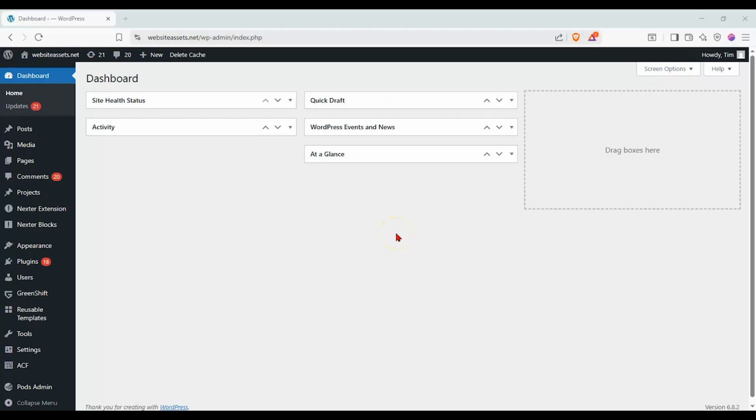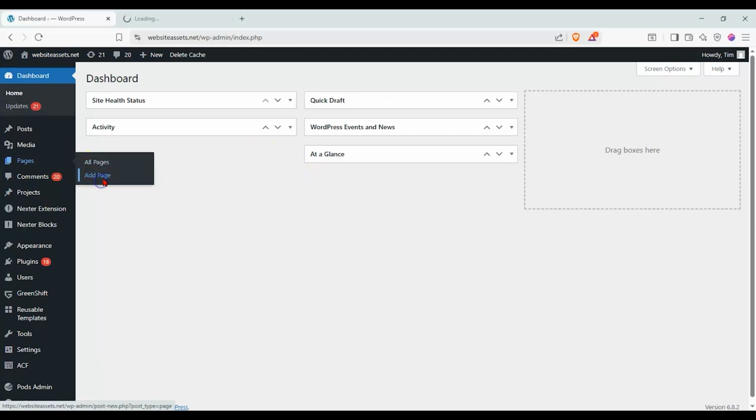All right, here we are on the WordPress dashboard. Now, this video assumes that you've already installed the Nextr theme, the extension, and the blocks, because we already have a whole series of videos taking a look at the Nextr blocks and the Nextr theme in general. So if you want to make a website like you just saw in the intro, stick around and hopefully this will serve as an outline or a jumping off point for you on your own journey to make your entire website. And if you want to go more in depth than that, we have a bunch of different videos talking about each one of Nextr's features one by one. So let's go ahead and create our website.